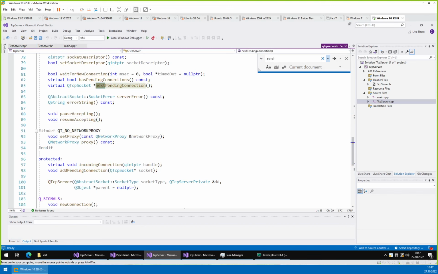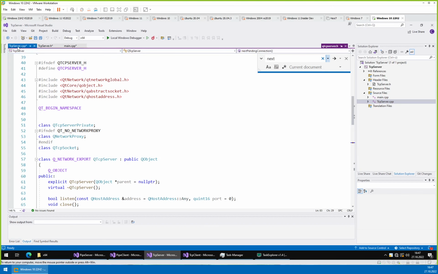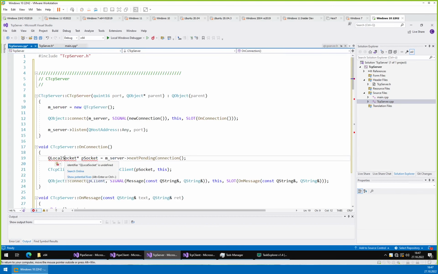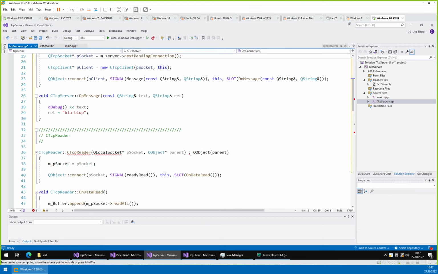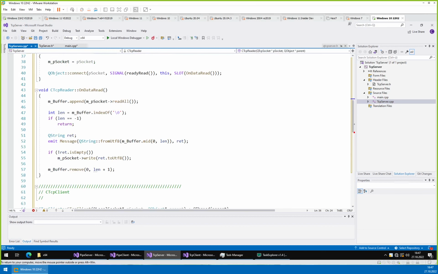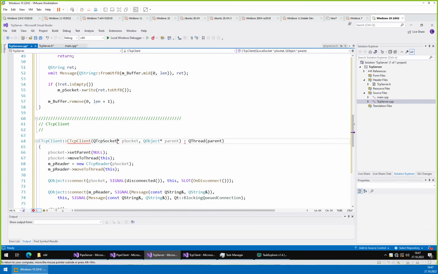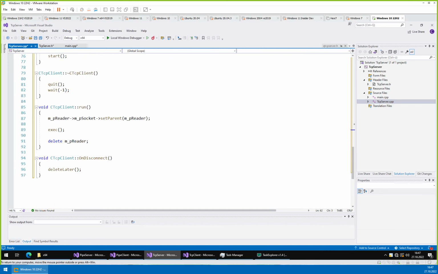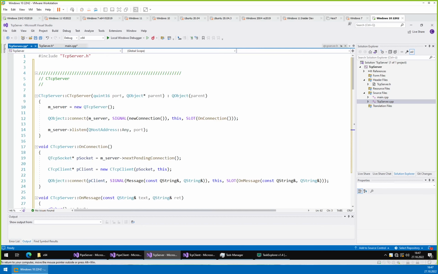So as you see, they implemented those things all very similarly. We can keep that as called socket, and here TCP reader, TCP socket for the client as well. And that should be all.